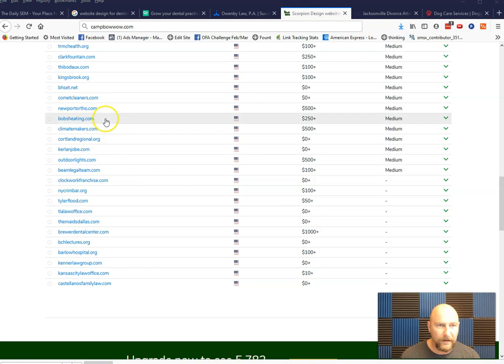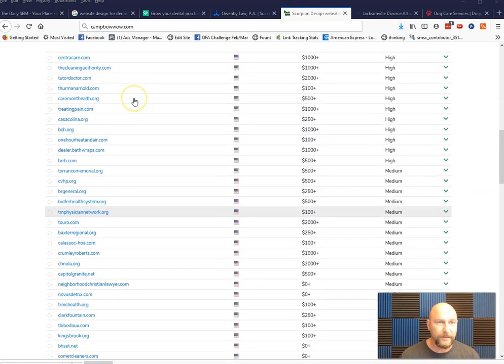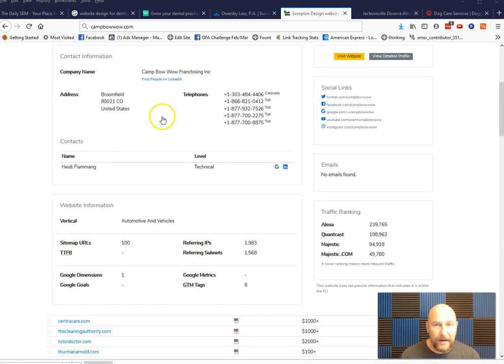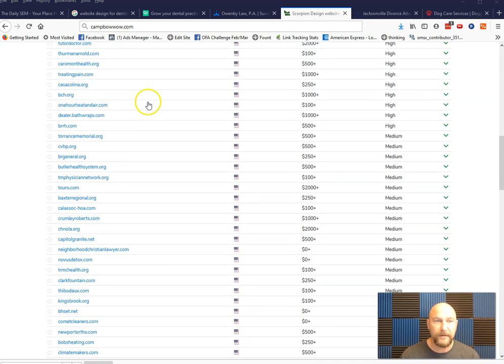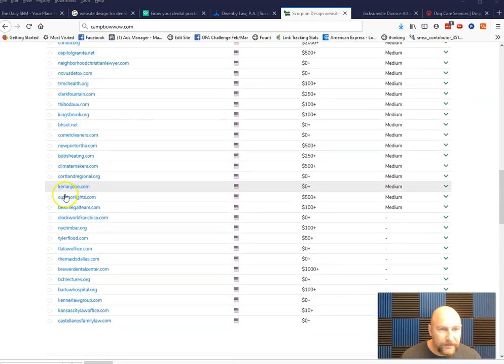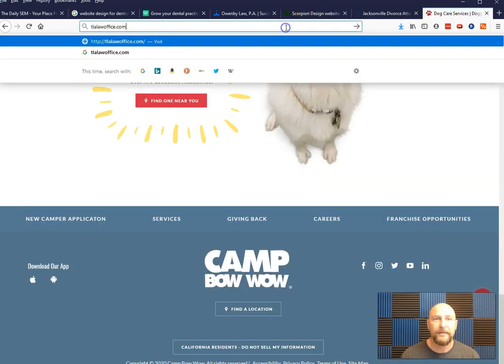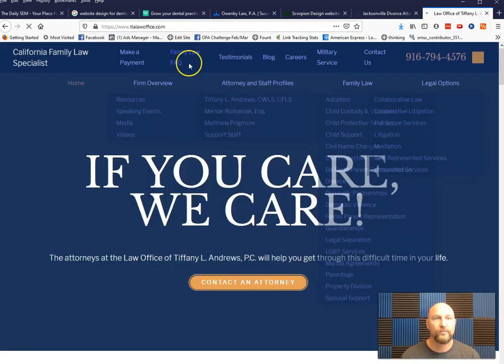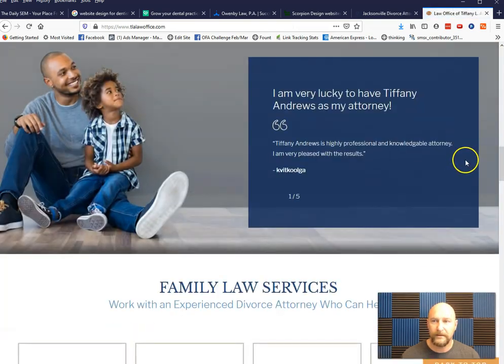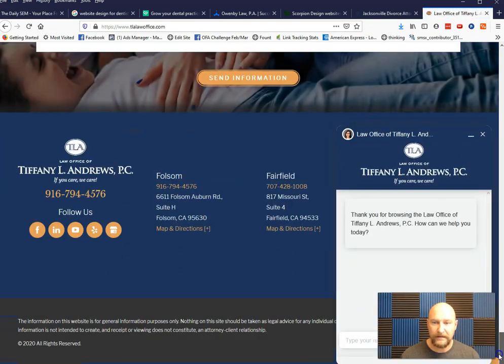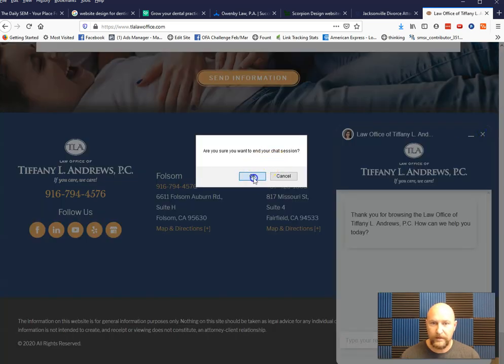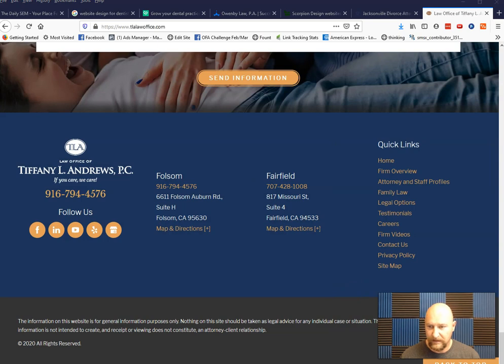So essentially, I know the Scorpion one is for lawyers. There's a whole bunch of stuff in here. Maybe at one point they were or not. Maybe Scorpion is doing some other stuff. But if you come down here and start to scroll and look for some of the lawyer type stuff, like this law office, right? So if we come here, go law office, right? So there we go. Then we come down here and see if these guys are still powered by Scorpion. I want to end the chat session. Yeah, okay, you can't. Yeah, there you go, Scorpion.